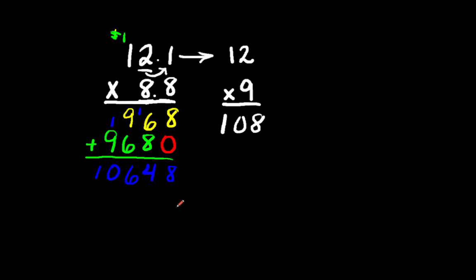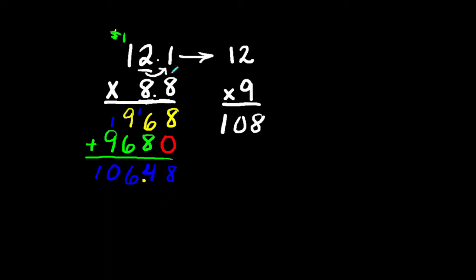Now, there are two ways that we can figure out where to put our decimal point. The way that I like the best is to look at your estimated answer. When we did our estimate, we got 108. So what we can do is look over at our answer to see where the decimal point could go to make that number close to 108. In this case, the closest number to 108 would be to make it 106 and 48/100ths, because 106 is very close to 108. So that's how we can use our estimate to find our exact answer.